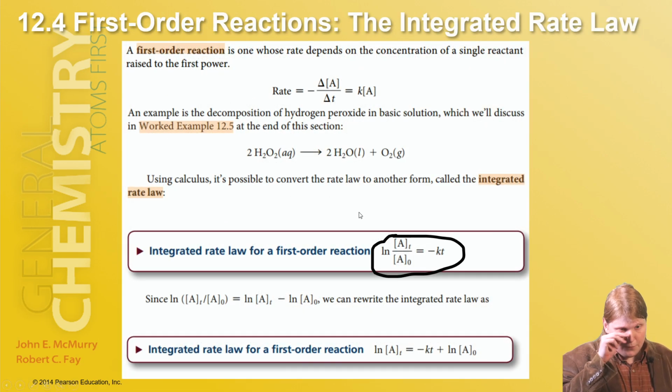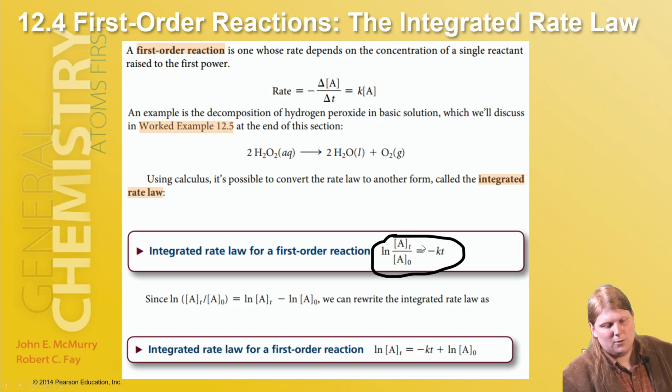Okay, so let's look at first order reactions. So we need to know these integrated rate laws. We start with a first order reaction process, and then we can use some calculus that we don't have to delve into here to get this first order reaction process. And these two equations here, I've circled this one because this is the general form you're going to want to use. This one is another form that might be helpful.